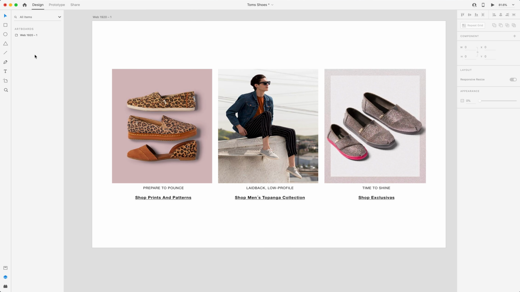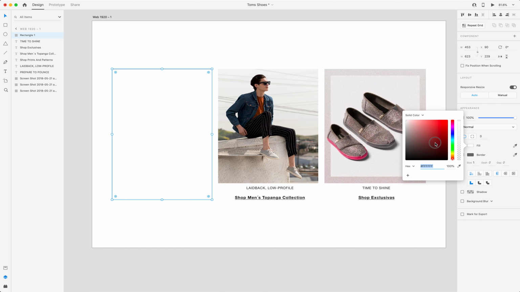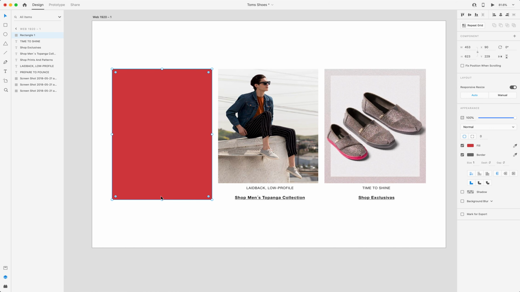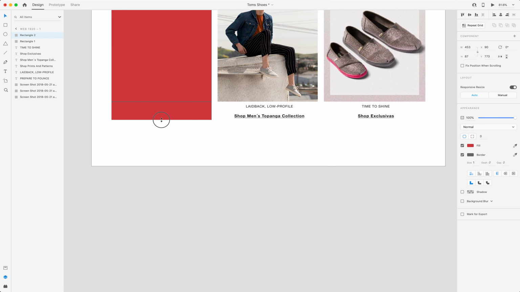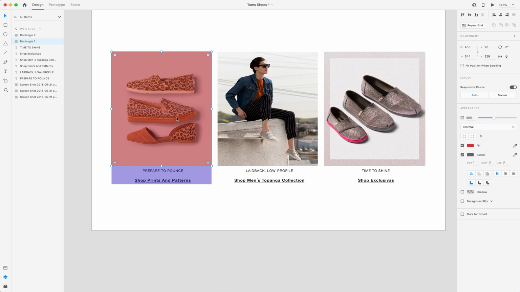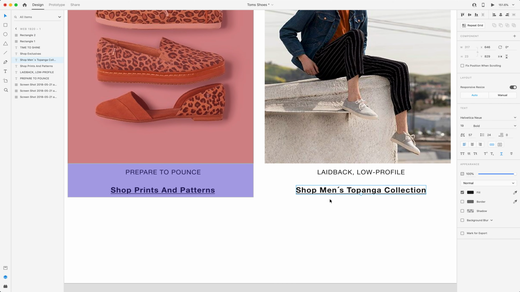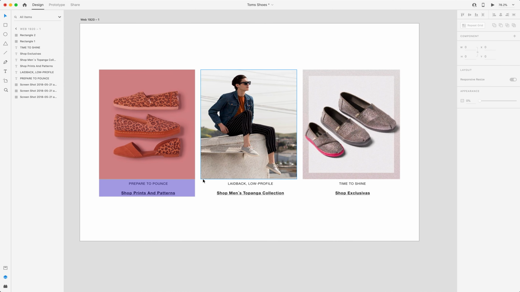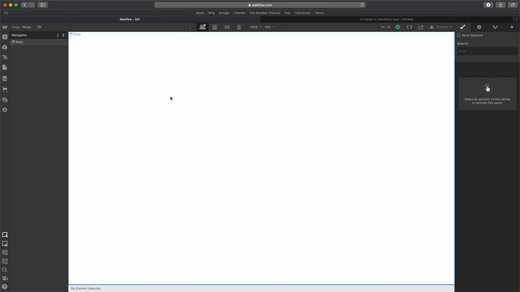Next, let's evaluate what we have here in our design. Basically, we have a grid with 3 tiles or 3 columns, and for each of those we have 2 separate elements like this. The element at the top is going to contain a picture. The bottom side is going to contain some text. Actually, we have 2 text strings, and this is going to be a link tile. So let's get hands on that.